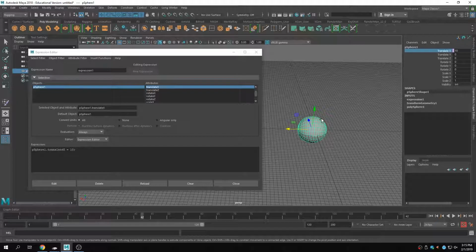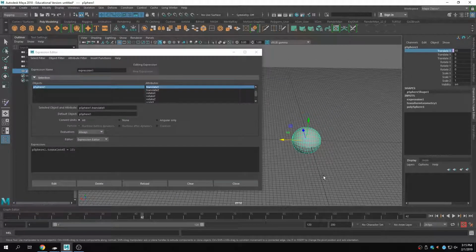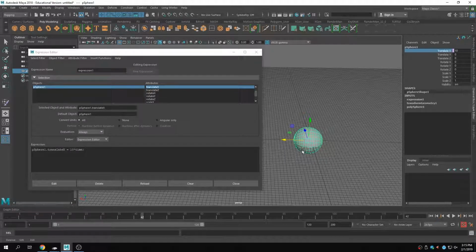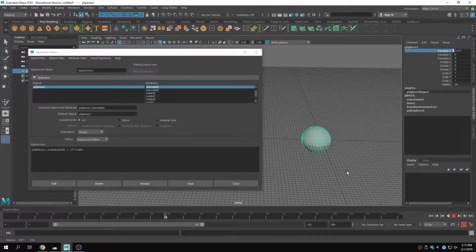This is where expressions come in handy because you can make them based on time. So what if I wanted this sphere to translate 10 units every frame? I would use the variable time, which you just type out. 10 * time, and every frame its translate x will evaluate as 10 times the current frame. So, you can see it crawling.